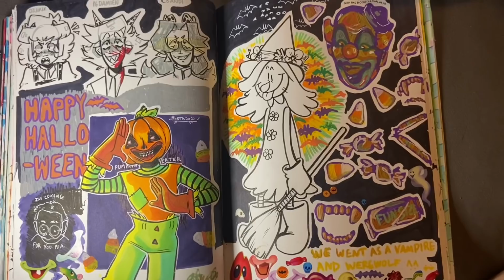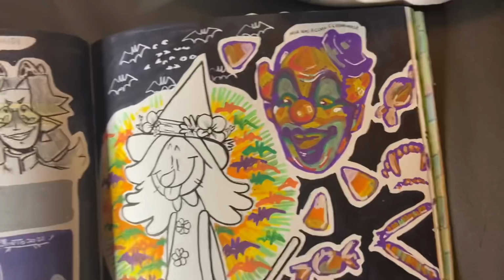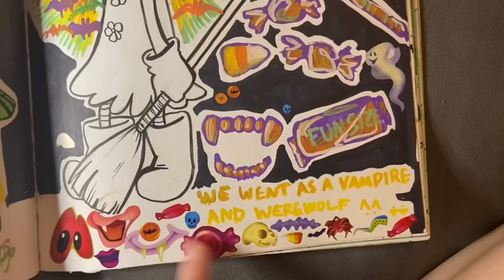So the next few pages aren't gonna be that great, but they're gonna be something. Here is a clown mask that Mia has in her room, and I really wanted to steal it. He stared at me in my sleep, and, you know, I felt loved. Here's my OC Kelly. Candy. I was a vampire for Halloween because all I had to do was put fake blood on, and there you go. I was a vampire.